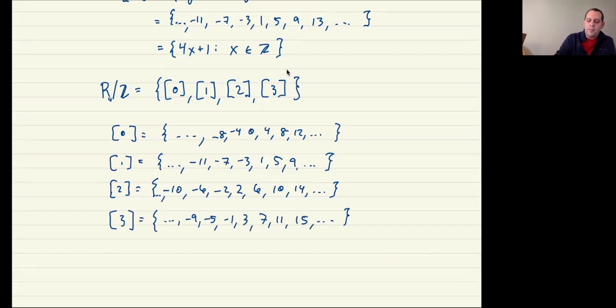Okay, now remember what the two properties of an equivalence relation are, or rather of the equivalence classes. They're disjoint. That means that there's no integer that's in more than one equivalence class. And that should make pretty good sense, because if you have an integer that has a remainder of, say, 1, then it's in this set. It can't also have a remainder of 2, right? That doesn't make any sense, because we know that the remainder is unique by the division algorithm. So it's actually important that we prove the division algorithm. So the uniqueness of the remainder tells us that these really are disjoint equivalence classes.